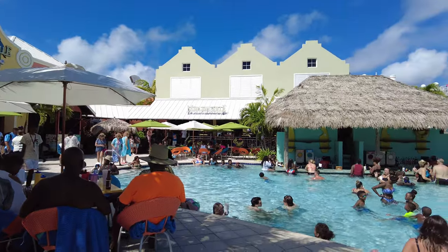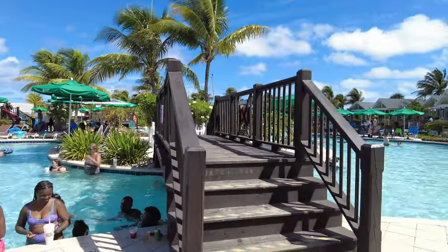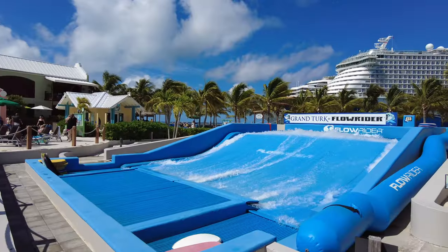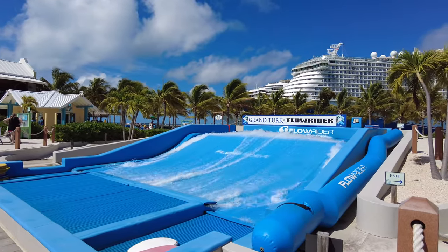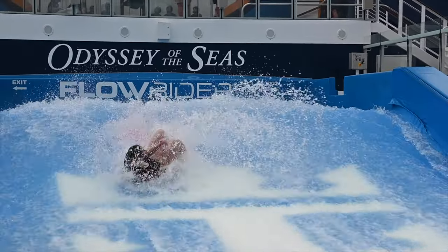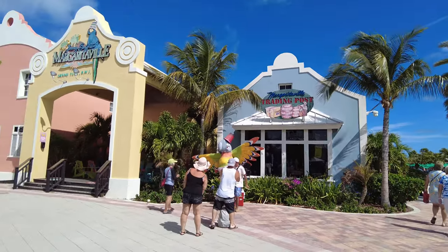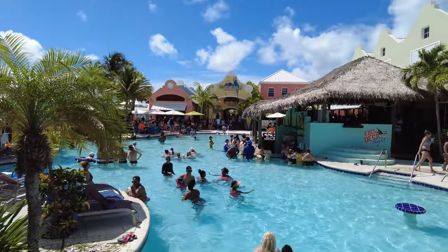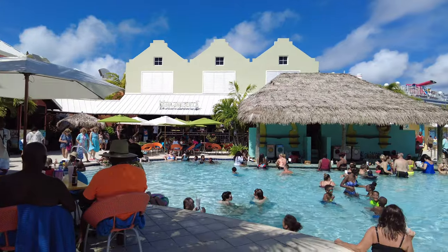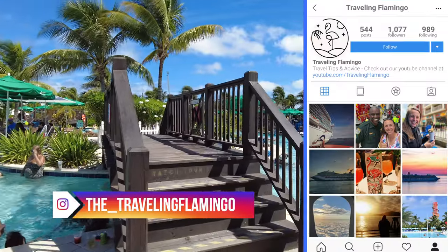The next main area is the pool area, which has a large pool with loungers that anyone can use. There are private air-conditioned pool cabanas for rent, which you can book through your cruise line. This is where you can also find the Flow Rider, which you can book through your cruise line or visit a booth to see available times. It's a lot of fun watching people trying and learning how to surf — I tried a Flow Rider on Royal Caribbean and absolutely loved it. In this area is also Jimmy Buffett's Margaritaville, which is the largest one in the Caribbean, and there's a swim-up bar. There's a lot of outdoor seating with views of the pool area or the beach, and during the day there's also a DJ playing music and doing pool games.